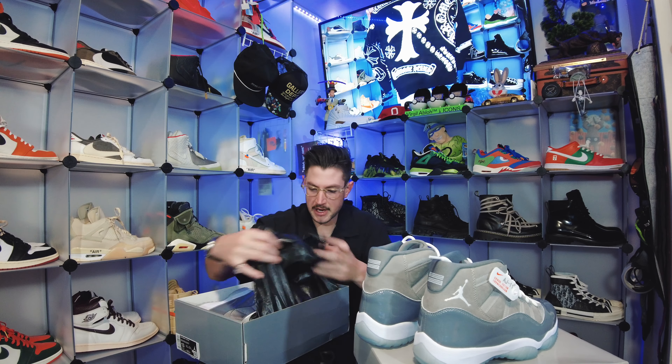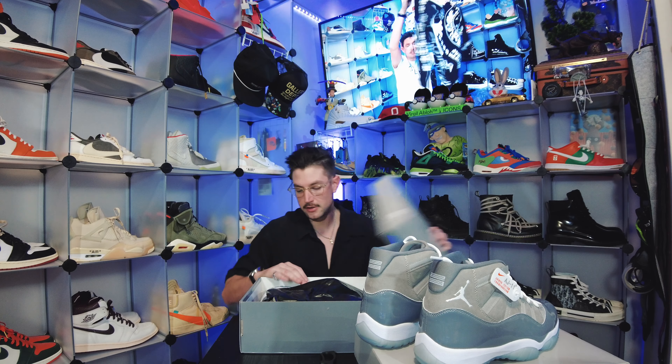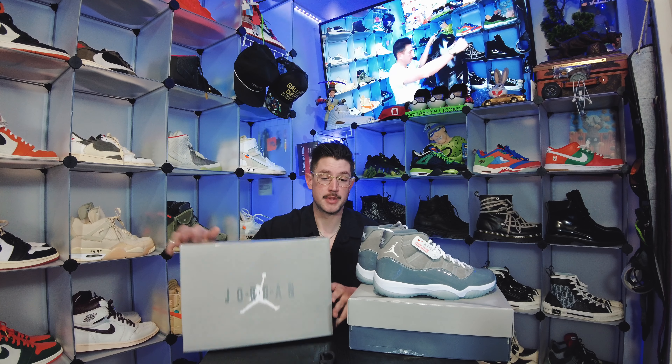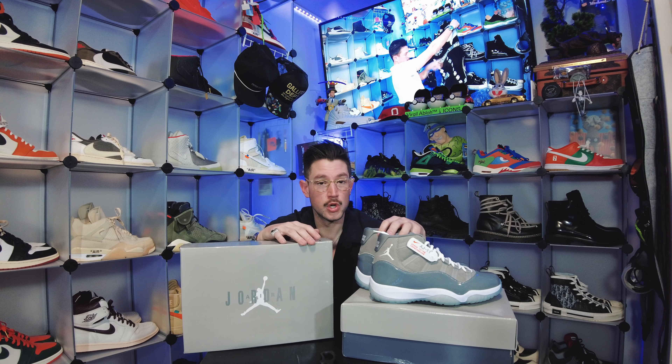Size 13 is available in these if that's what size you wear — that's usually the cutoff for most shoes, they don't really make things over a size 13. I've found a couple sellers that do carry 14s, but it's really only for stuff that's super duper popular like the Travis Scott Jordan 1 OG — sometimes they make a 14 but for the most part they really don't. Same thing with over 2X clothing. I'm Jeff Robe, thanks for tuning in today. Check me out on Instagram if you have any questions — shoot me a message. I have a nice compiled Google Doc with a whole bunch of links over there along with my trusted sellers.